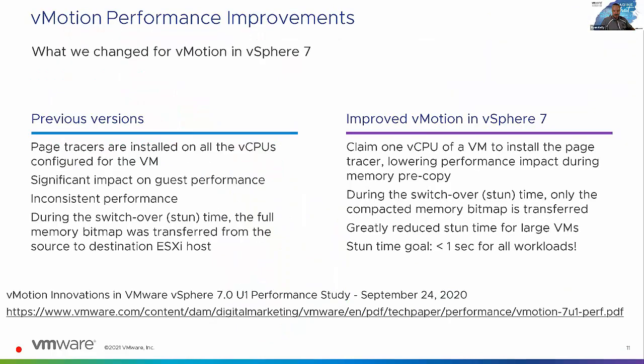Next slide. One of the key features we introduced in vSphere 7 that has a lot of our database customers excited is the performance improvements to vMotion. Before, there was a little bit of an impact on the guest performance. If your guest operating system and your database are expecting to run at 90 or 95%, when a vMotion event occurs, which could be manual, a vSphere admin right-clicking and doing a vMotion, or DRS moving VMs all the time, there could be a significant performance hit on the VM. It could be noticed by some logging or errors within that application or guest operating system. And there was a little bit of stun time when we did the vMotion, so there would be a couple seconds of ping loss from the VM with traditional vMotion.